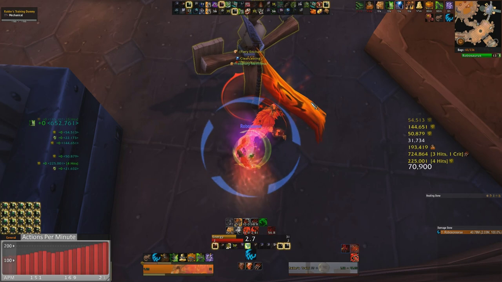Now another thing, as well, my next tip, I guess, is that if you have the four set, which I'm assuming you do from tier 19, when you're under 30 energy and your next cast will be Shred or Thrash, you want to spam Thrash so that if you get Clearcasting, it procs instantly.